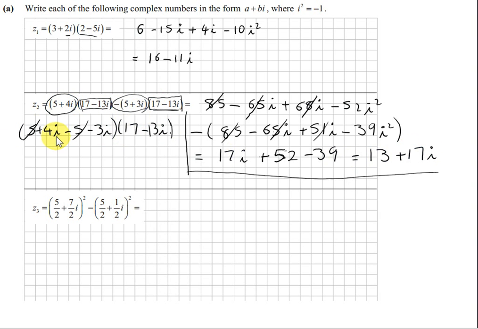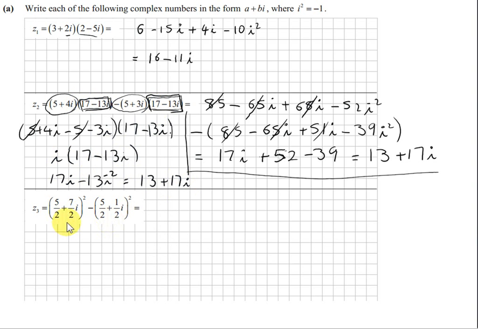This makes life a bit easier actually. We get 4i minus 3i is 1i, so we have 1i times 17 minus 13i. Actually it makes this problem a lot easier. When I multiply i by 17 I get 17i. i times minus 13i is minus 13i squared. Now the minus 13i squared gives the real part. That's minus 13 by minus 1 is plus 13. And if I write down the imaginary part second, we get the same as before, but this is much quicker of course. So I suppose the moral of this example is that we should look out for a common factor if we have a number of expressions together.